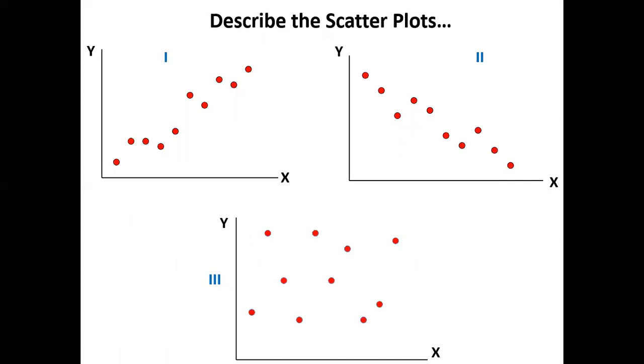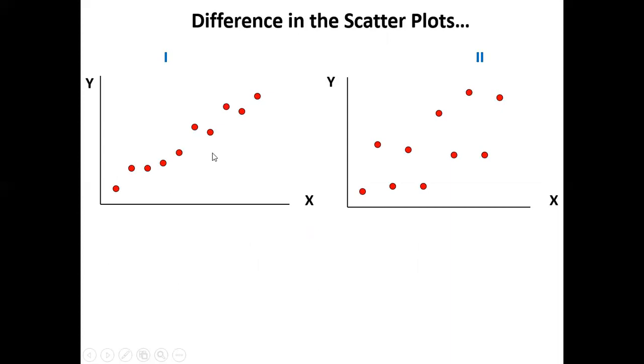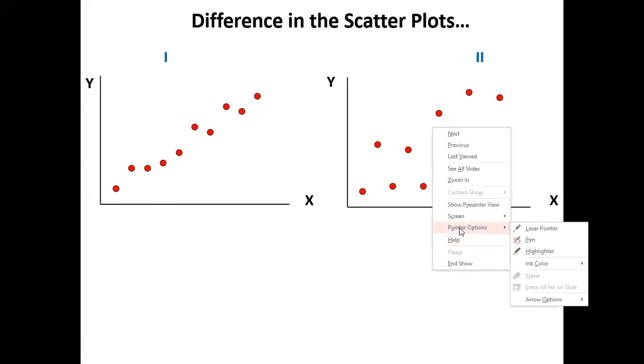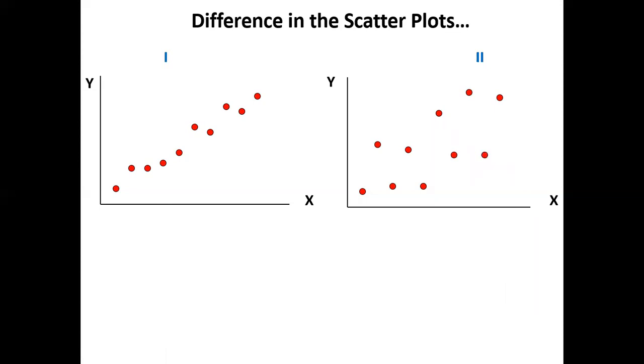That's scatter plot. Next, how do you describe these two? 1 and 2: the higher x, the higher y. What about here? Still, but not close to 1. Not 100%, but still a similar pattern, right? What's the difference? Now we can see these dots are very close, while these are far apart. So this looks strong. This is a bit weak, not strong.